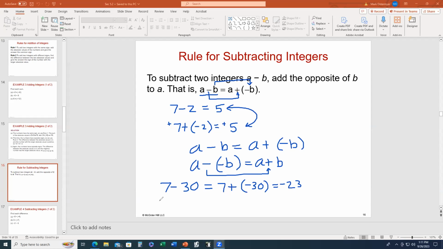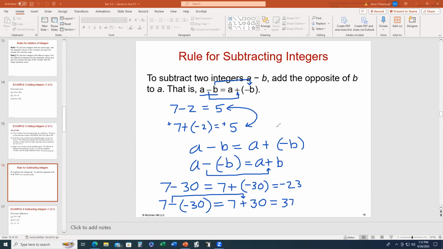All right. Let's do 7 subtract a negative 30 now. Well, this looks even more complicated, but we know how to change subtraction to an equivalent addition. But the price we pay in doing that is we must add the opposite of what's being subtracted. What's the opposite of negative 30? Positive 30. So 7 subtract a negative 30 is really equivalent to 7 plus 30, which gives us 37. That's your answer, 37.